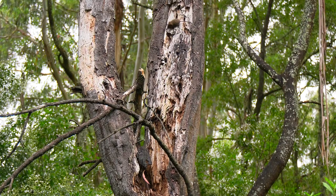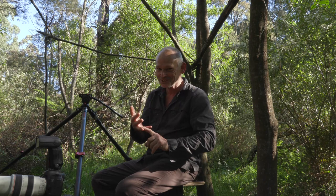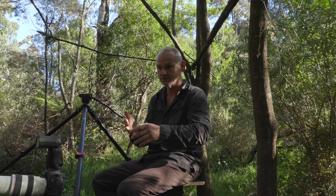So what does it take to photograph and film the Agile Antechinus? Patience. Consistently coming back to the same place day after day after day. They're really random in their times — you'll get three or four days where they'll come out at similar times, and then they'll just change it on you.